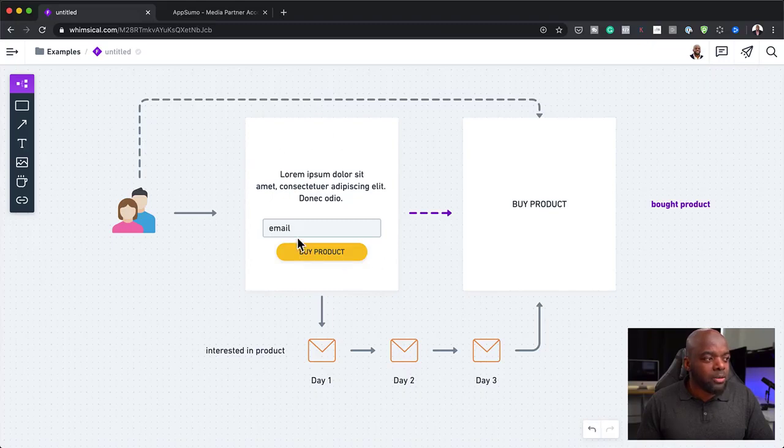So this bridge page will have an email opt-in, and as soon as they click buy a product, it then takes them over here to the product, and then they are added to a mailing list. So on the mailing list, they're also given a tag called interested in product. And this is the key of this process. So when they're tagged interested in this product, what I realized is not everyone that clicks here to go to the buy now page actually buys.